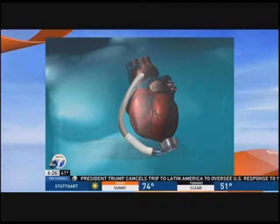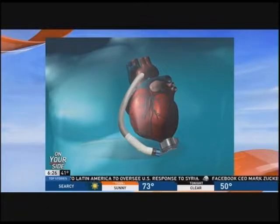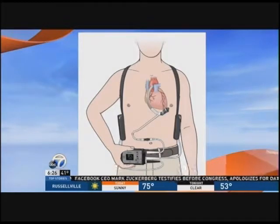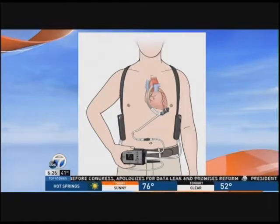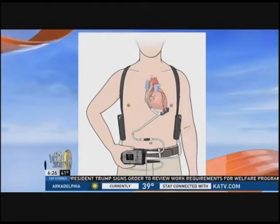It's a very robust program, and this is very advanced technology. We cover not only all four corners of the state, but also beyond our scope as far as patients that come in — so it's not just for central Arkansas. We'll have patients that come from Jonesboro and Fayetteville and south Arkansas and outside of the state. And as the technology continues to grow, the device will get smaller and smaller.